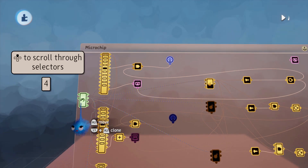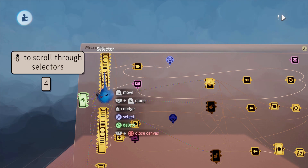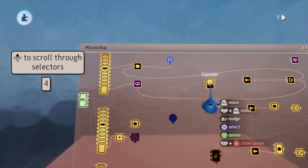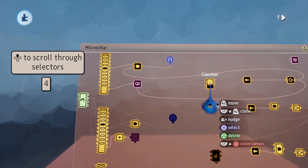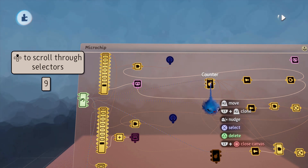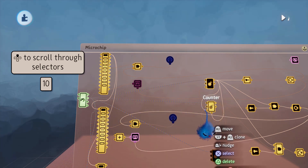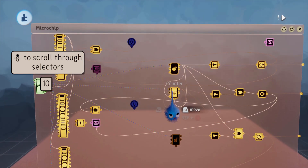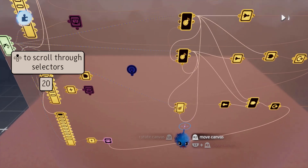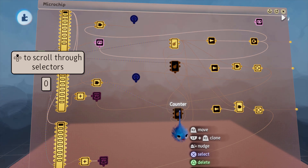These work in turn, and the way I've done this is with a counter. This is counting how many times you press the up button, which will match up with the movement on this selector. As the counter counts up, when it gets to 10 it switches to a second counter for the second selector, then that counts up and swaps to the third counter and third selector, and so on.